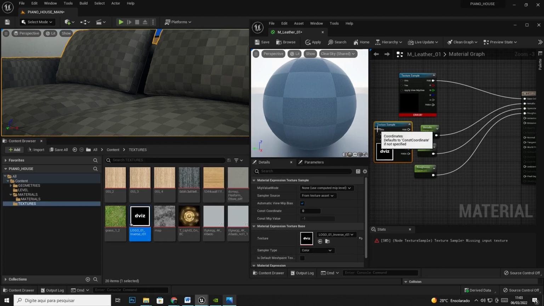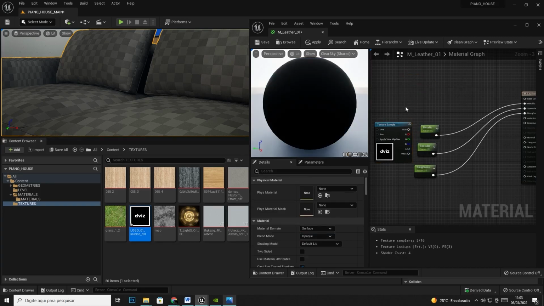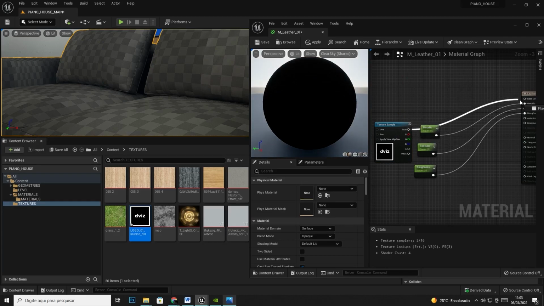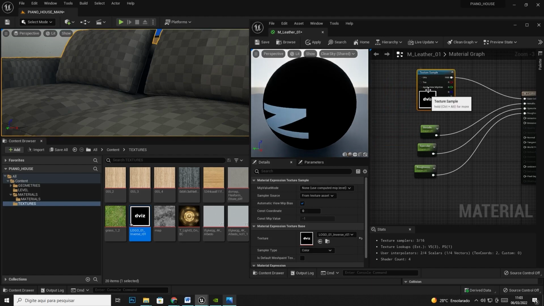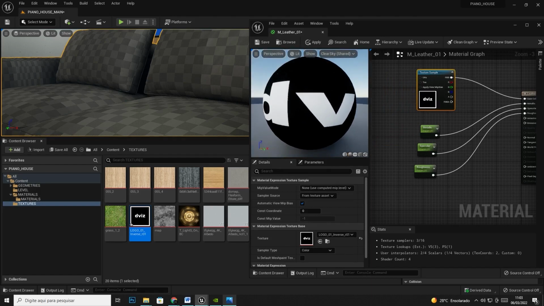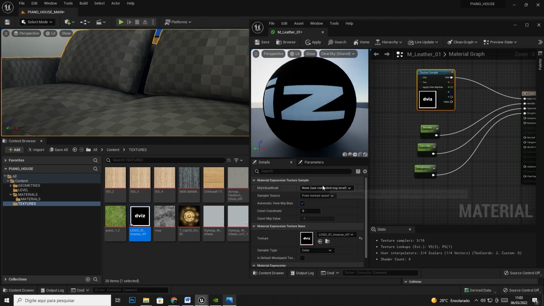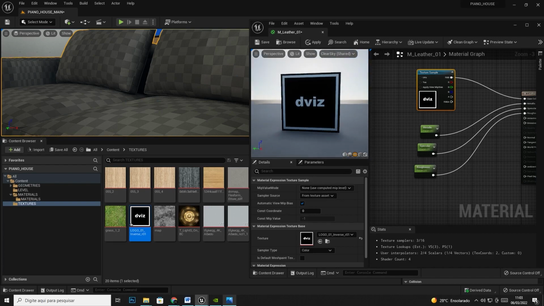When I drag it like this, it already understands that this texture here is a node of the type texture sample. I can, for example, click here and I can link like this. Okay. All right. So I have the logo here, the texture here.